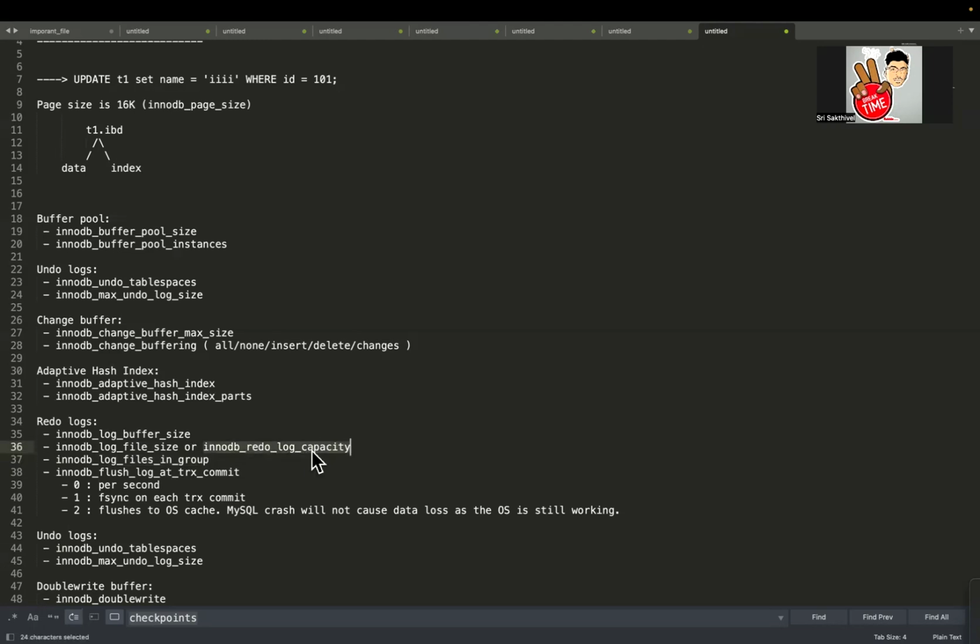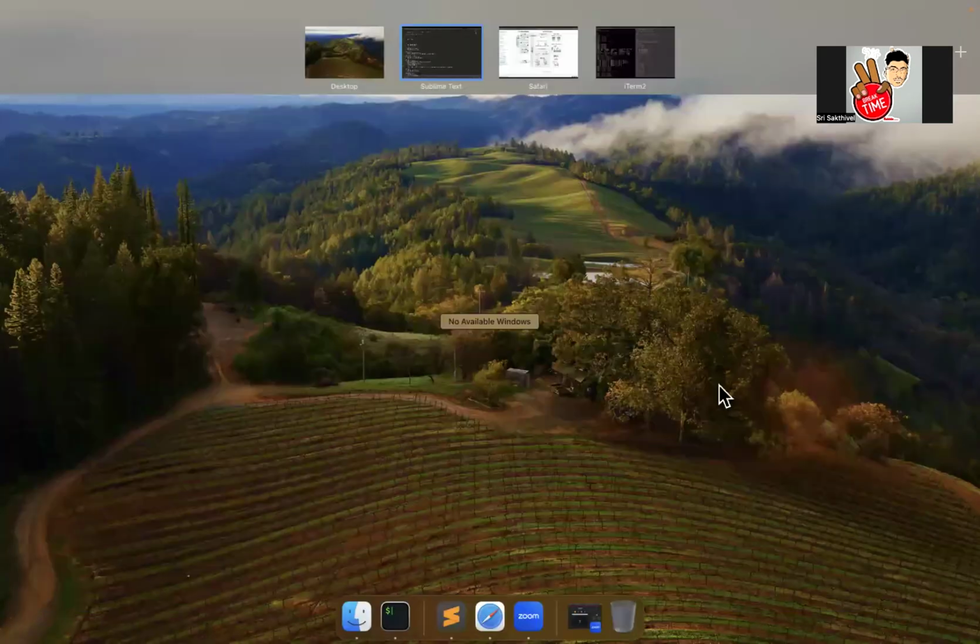And in later versions, you can also modify the redo log without restart. Previously, we needed a restart to change the redo log size value. We see this parameter, right? innodb_flush_log_at_trx_commit. This is a very important parameter to achieve ACID. So if your environment is transactional, then on your master node, I mean the primary node, you should set the parameter to the value one, so that each transaction will write and flush the log file. It will ensure the consistency.